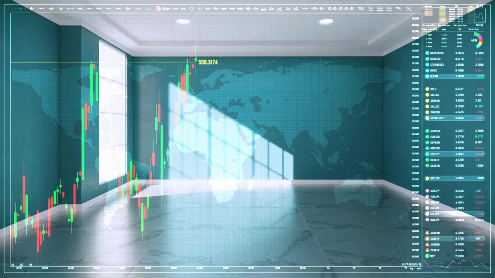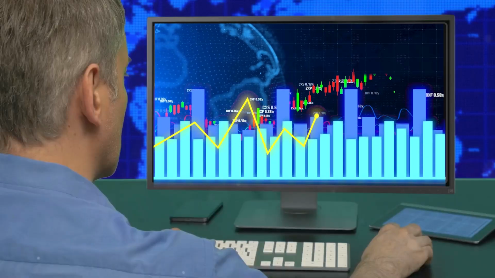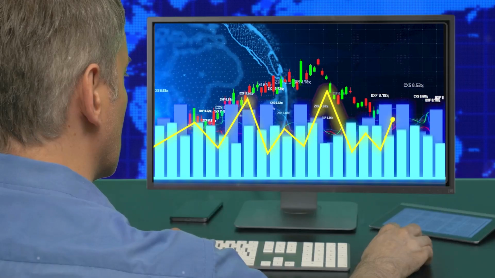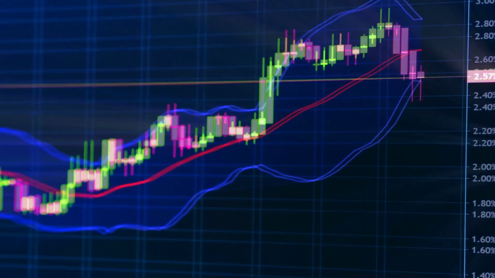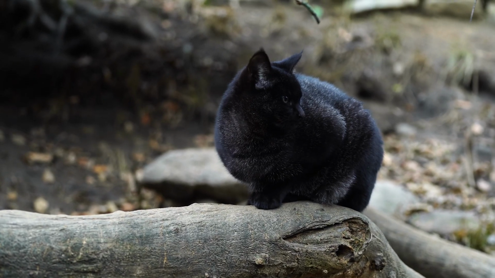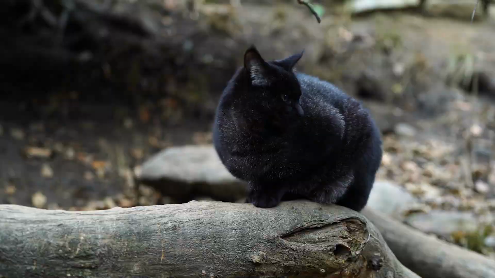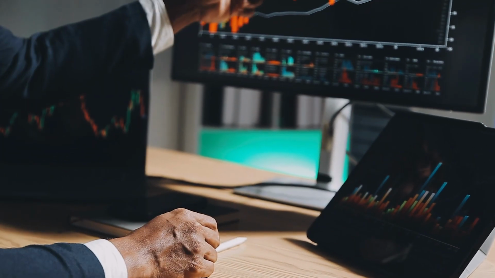Finally, let's talk about volume. Volume shows the number of shares or contracts traded in a given period. It's the fuel behind price movements. High volume during a breakout? That's a strong signal the breakout is real. It confirms the move. Low volume? Be cautious. The breakout might not hold. It could be a false signal. Always check the volume to validate breakouts. It's a crucial step in your analysis.